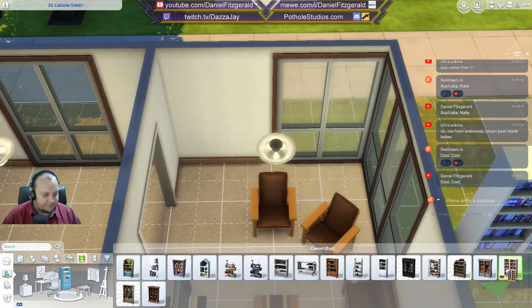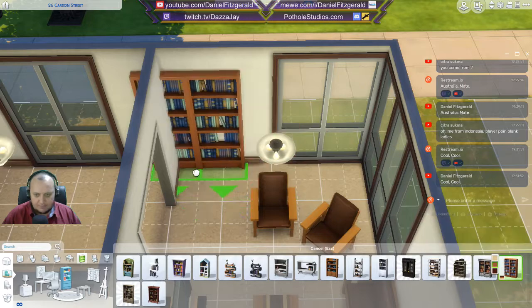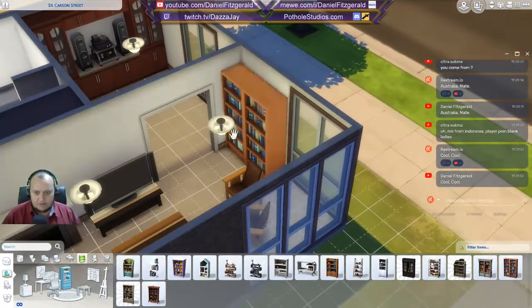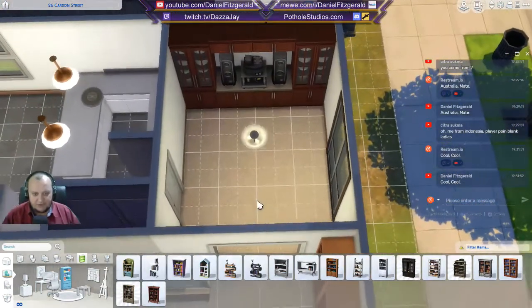Had quite a large bookcase there. No, it was a little shorter and there was a reverse cycle air conditioner above it, but game limitations.